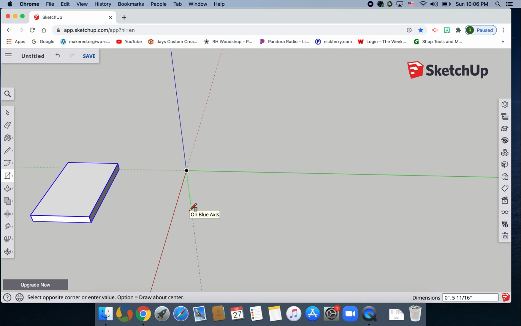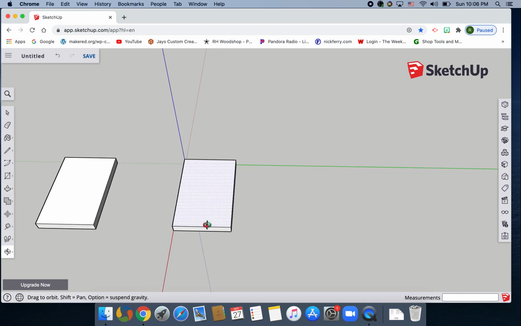Okay, hit the R on the keyboard, and we're going to make another rectangle. This time we're going to make the back. So again, bring it out, click 8 spacebar 1/2, comma 5 spacebar 1/2, enter. Make sure you put a space between the 5.5 and the 8.5. Okay, push P on your keyboard, push pull, bring it up 3/4, 3/4, enter.